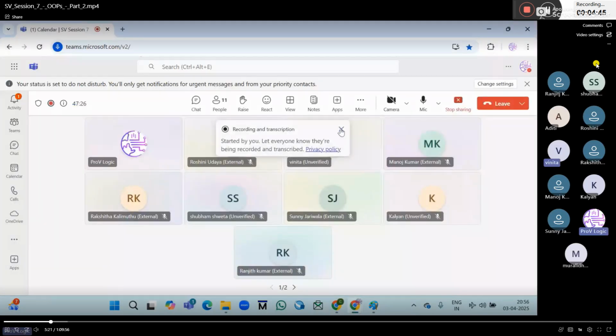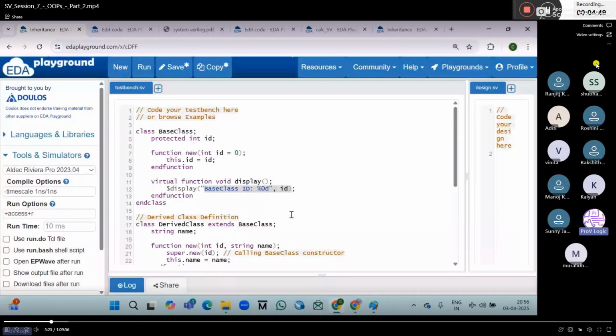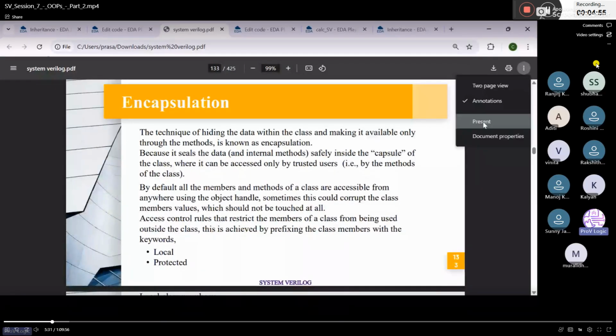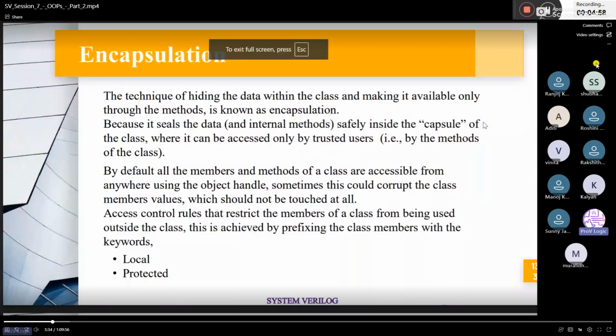Okay. So next concept, encapsulation. Encapsulation, we already discussed, right? Overview. Encapsulation is nothing but it hides the data and also controls the access to the class members. Yesterday we discussed parent properties and the child, how the parent gives access to the child or outside members, or no access, where we put local. Encapsulation hides the data and controls access, whether to put public, protected or local. We have three types: local, protected, and public.